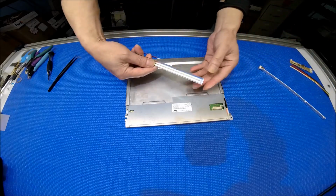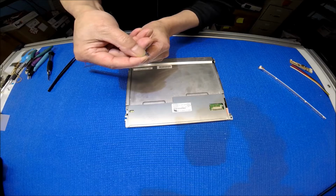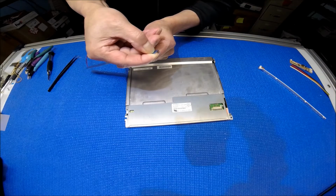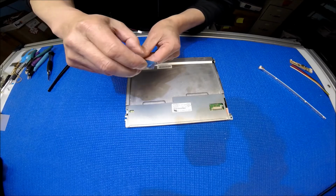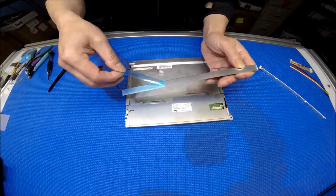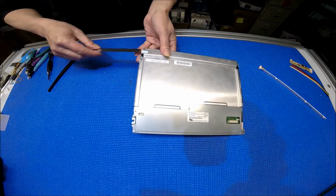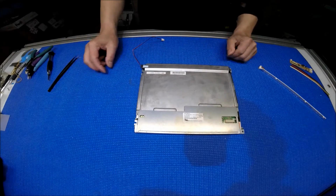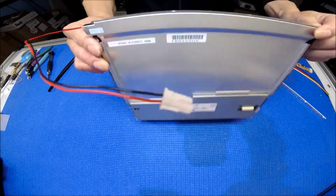Okay, here's ours. Before you use it, you should remove this blue cover tip, or if you want you can leave it as is. This is the protective film. The blue really tiny one, you see this? Just pull it out. Basically you just stick it right in, then you're done.